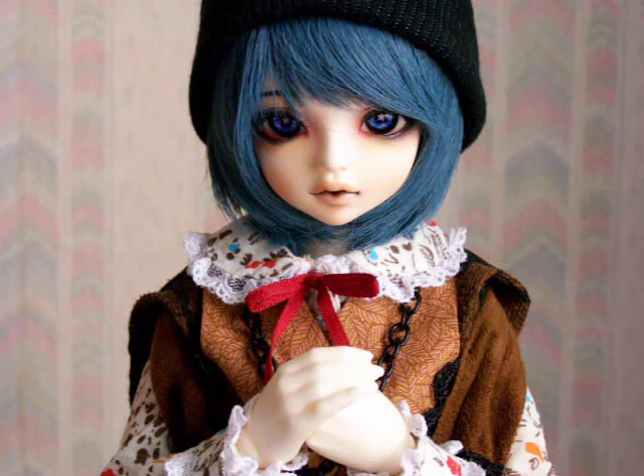Unfortunately, it's so hard for me because I adore this version of Shu, and you guys know that I adore Etzel as well. I love those two dolls so, so much — I love them so much separately — but I still don't really like them very much together. And I'm just in such a weird place, feeling so, so happy and overjoyed and having so much excitement and love, and yet at the same time I feel a kind of little bit of a heartbreak. In the back of my heart I just feel really, really sad because I just love these two dolls so much, but I just don't feel like they really work the way I want them to together, even still.